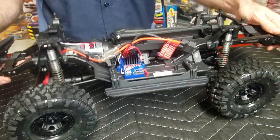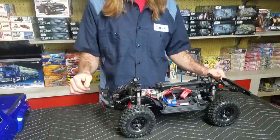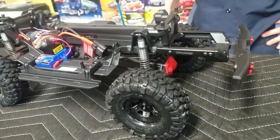Like I was telling cameraman Steve before we started this video, if you're into the capabilities that this truck has and you're looking for just a simple straight up crawler experience with the high ride height and everything like that the portal axles afford, and I know a lot of you guys, Axial guys and everybody, like to hate on the portal axles, but they are advantageous, there's no doubt about it. They're a lot of fun. It's a really cool truck.